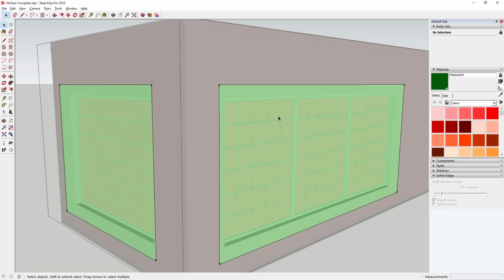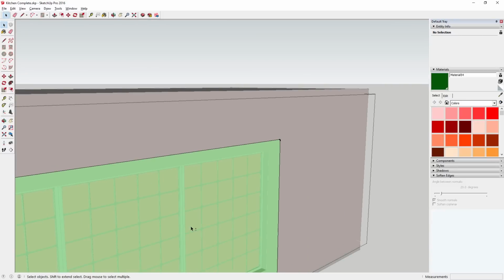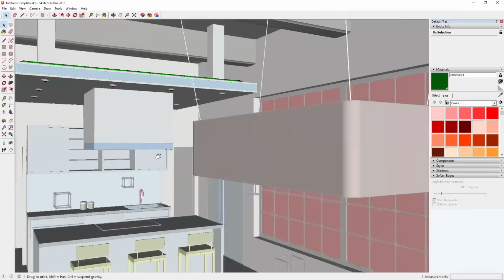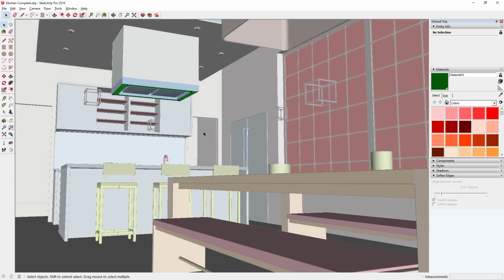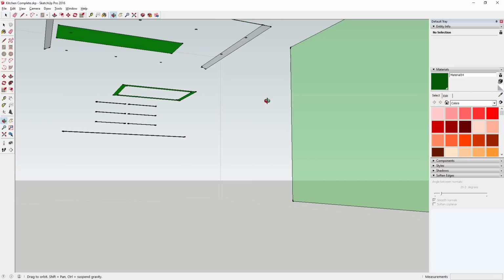Let me see if I can zoom in here, and get inside the kitchen. All right, cool. So now we're inside. What I've done is I've isolated all my lights on a separate layer or a separate group. And no worries if you're not a SketchUp person. I really like using it for things like interiors. It's really fast and lightweight.